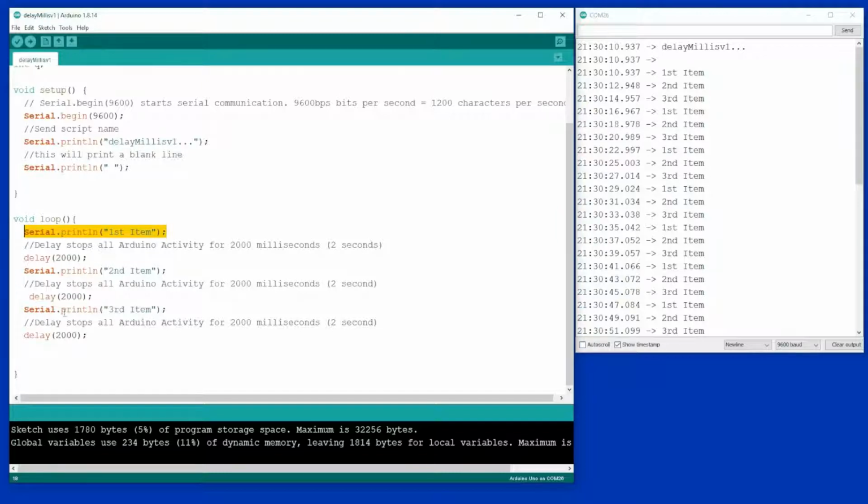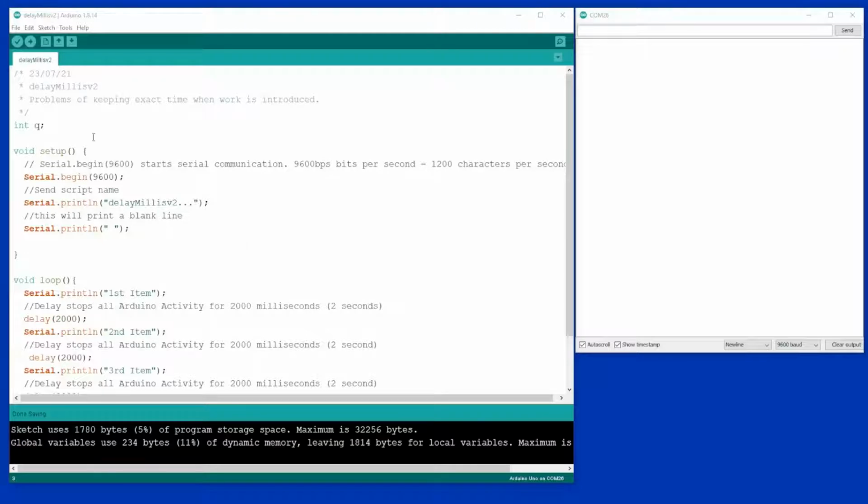In a simple script like this, that's not a problem. But as you'll see in our next script, just stopping everything can cause some real problems when we want to use specific timing for different items. So I'm going to swap over to another script and we'll get started on our next part.